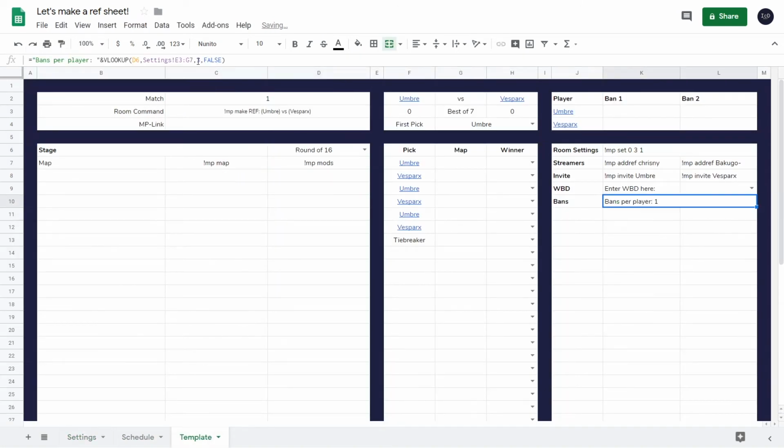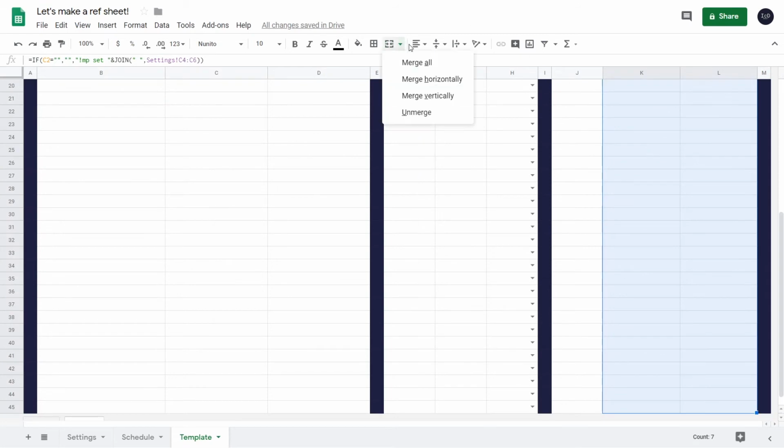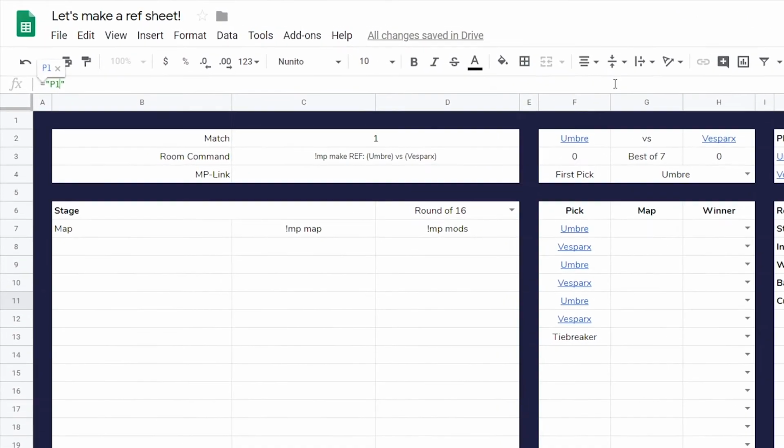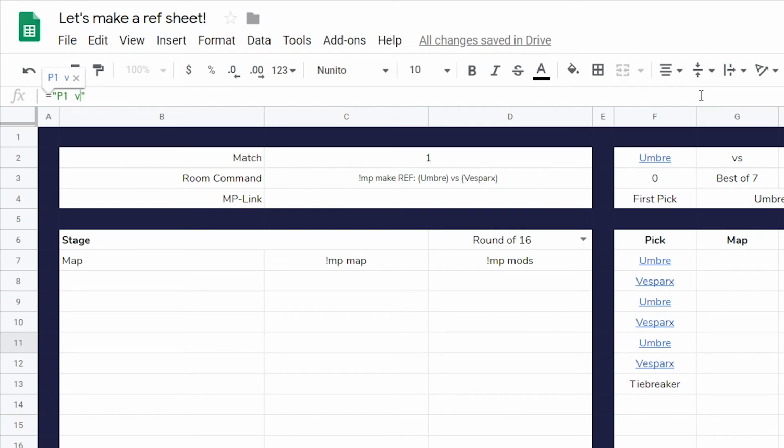Now the current score. As shown in the example in the introduction, it's supposed to serve as a simple string. A referee can simply paste into the MP chat to announce the current score and to announce the next pick. Instead of typing out the formula as I go, I instead make a layout first where I'm going to use placeholder variables for the player names or the score. Then I use muscle memory to paste in the variables.